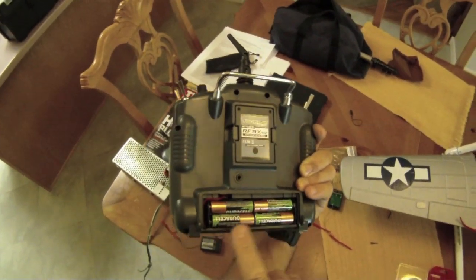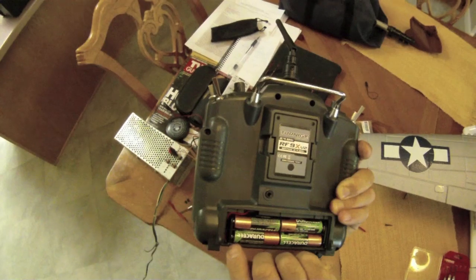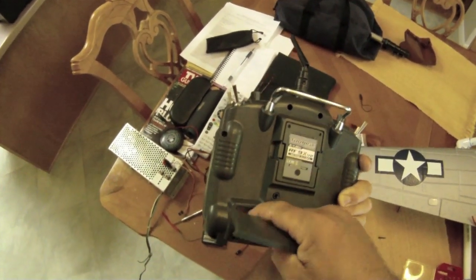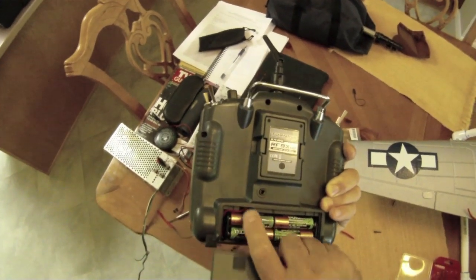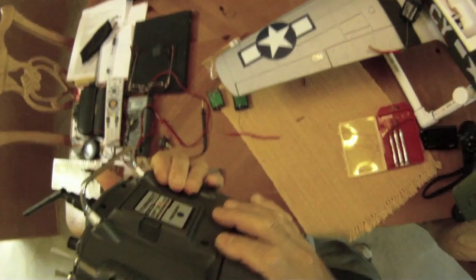It will fit in if you have the batteries up like this. If it's sideways, this cover won't fit on. Also, the cover won't fit on if the wires are not laid in the gap there. It'll keep the cover hung up. Well, anyway, so I got the batteries in there.